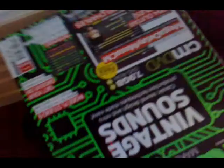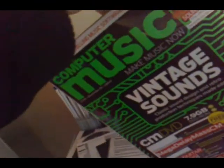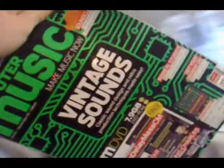We're now going to go on an exclusive mission. And that mission is going to involve something that's inside my bag. And that thing is this copy of Computer Music Magazine, which not only is a great magazine, but also contains my column on video game music, which is called Game Overture, which I probably won't be able to find quickly. Oh, in fact, there it is. That's written by me. Ah, what an amazing amount of plugging there is.